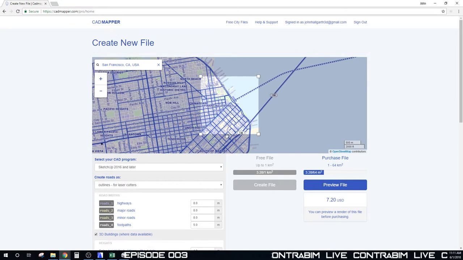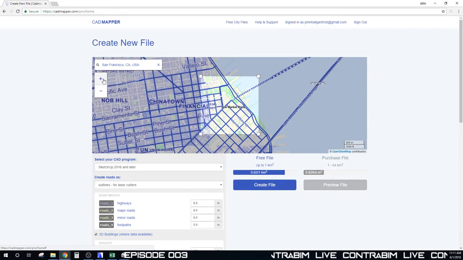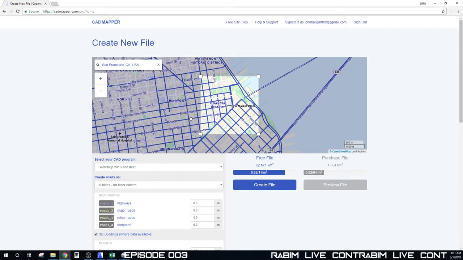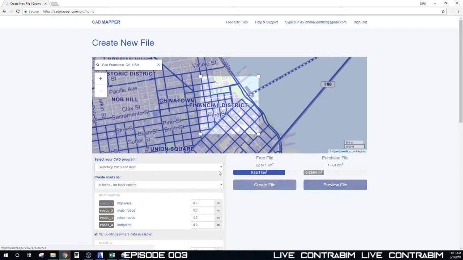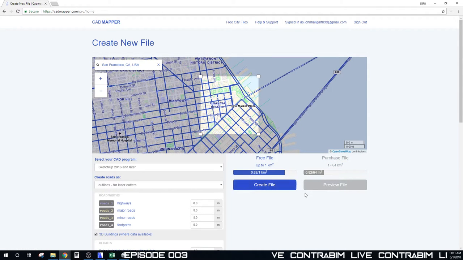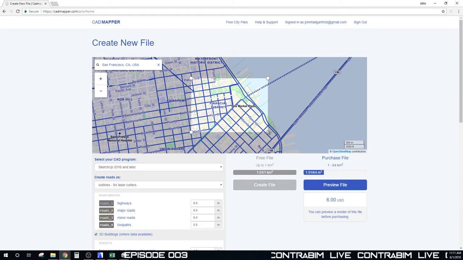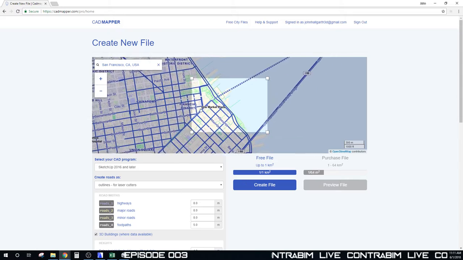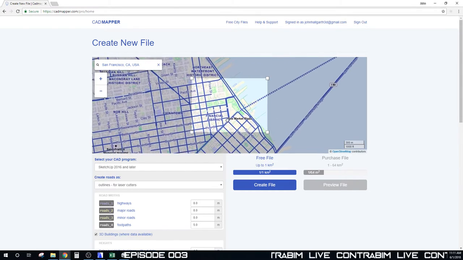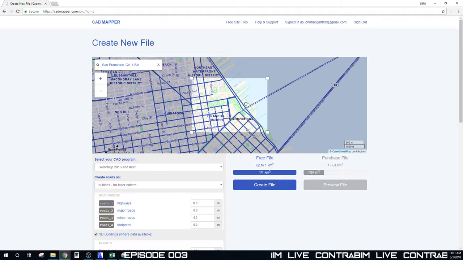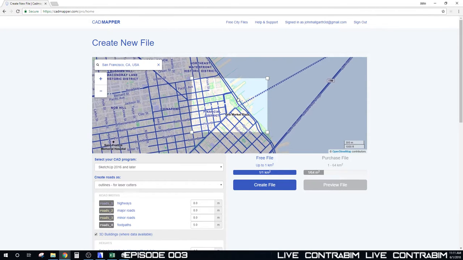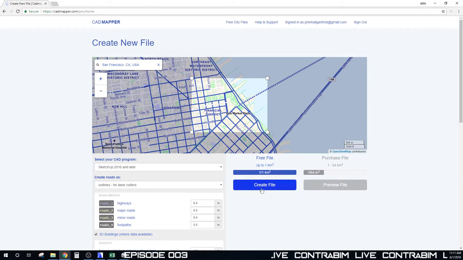San Francisco is a nice example because it has a lot of different elevation within it. As we zoom in here, we can see that it's changing the size of our site. Under the free file, you either have to pay for it, or if you go less than 1 kilometer square, then you can get that free file. You can move this box around and really find that optimal positioning for where you want to export your content. So I'm going to pick right about here, so we pick up a little bit of the water and essentially the financial district. That's pretty much right where I want it.